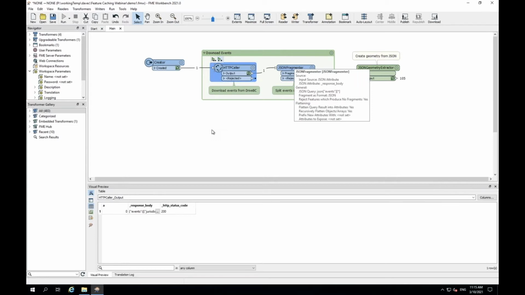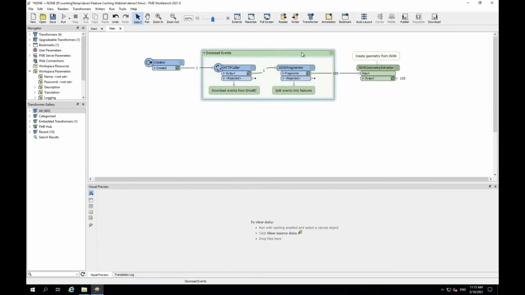Now, as your workspace gets larger, you might find that there are sections of the workspace you don't always want to have cached, just because it's taking up a lot of room. And I believe there's an absolute limit of number of file handles we're allowed to have open on the cache. So if you've got a really big workspace, you probably want to turn off the caching in certain sections of it. And the way to do that is to put a bookmark around the sections that you want to turn the caching off, and then just collapse it.